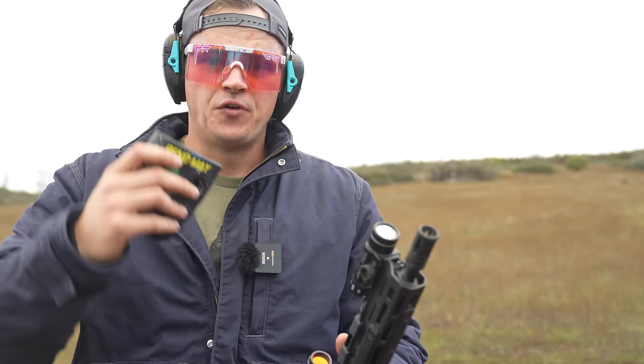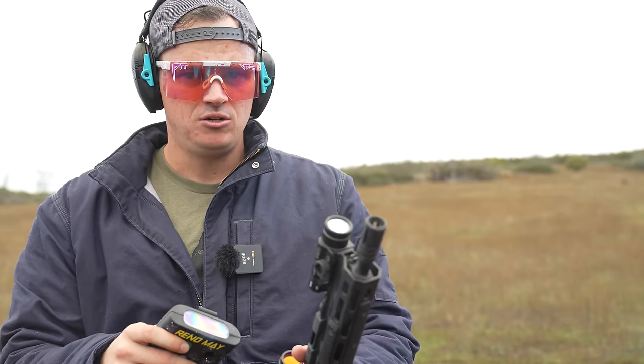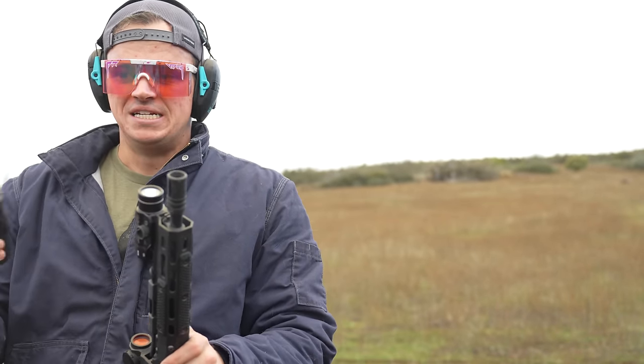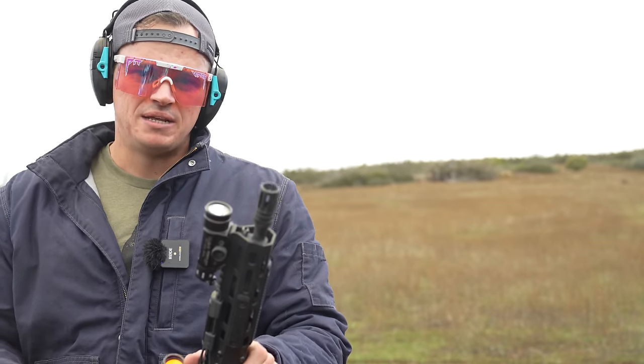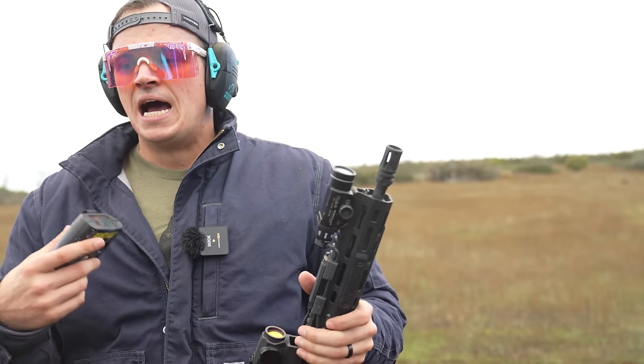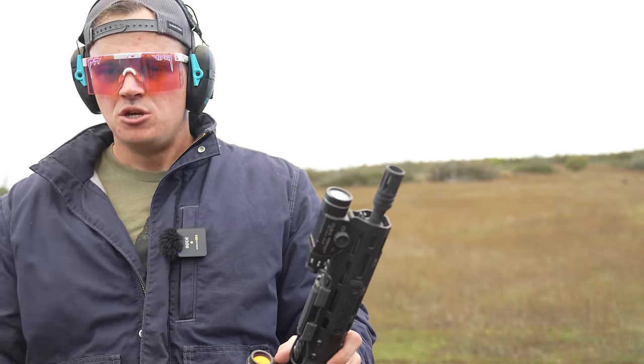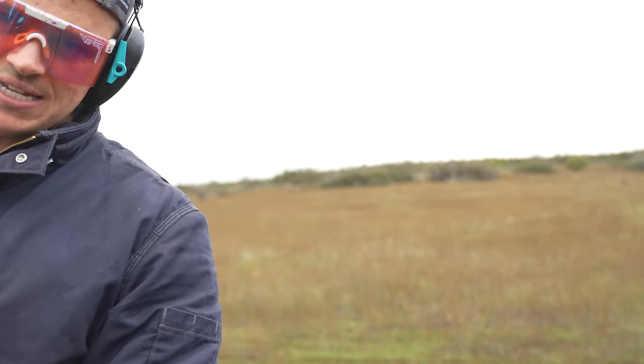However, the first 10 rounds absolutely get out of this gun faster. Trying to be as objective as possible, in some scenarios that wins out, in other scenarios this wins out. Ultimately, you're going to have to make that choice for yourself. Personally, I wouldn't really use this for a defensive gun. But let's talk about the legalities, the uses, and some of the ways that I might set this up.